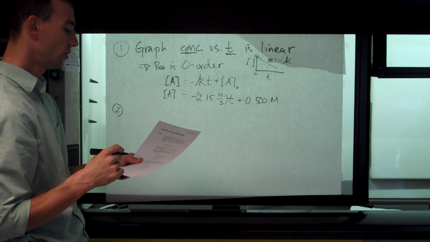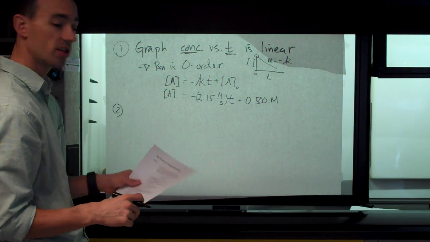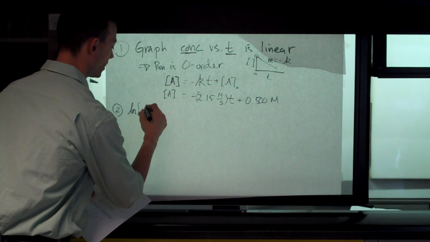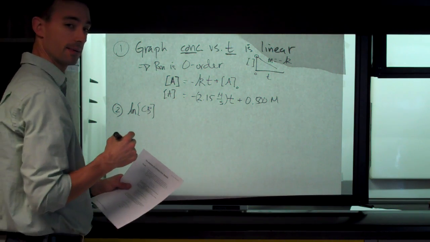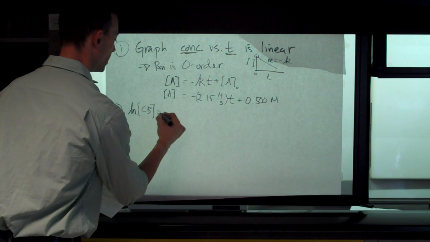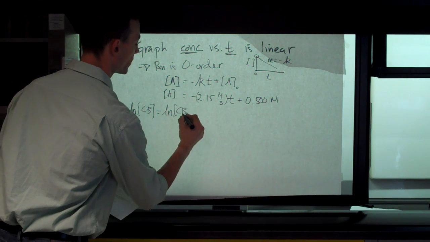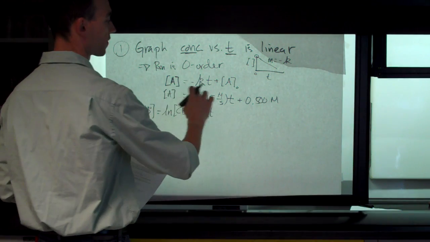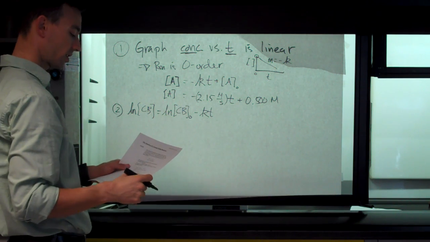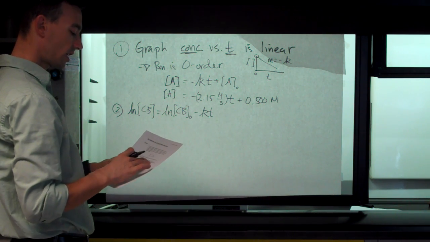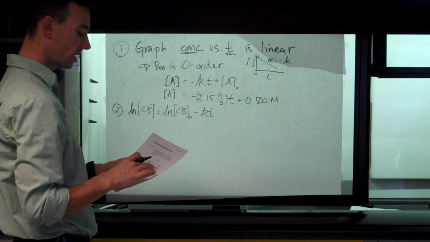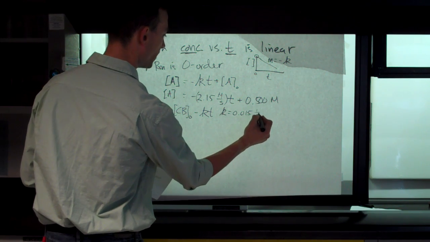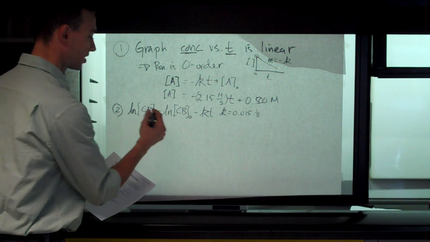Right. Question 2, we have a first order process, decomposition of cyclobutane. So a first order reaction will always follow the ln of, I'm going to use Cb in my example, you should use the correct chemical formula probably, equals the ln of the initial concentration of Cb, all right, minus kt. Very similar to the zero order rate law, but with natural logarithms of the concentrations. Okay. What's the concentration after 2 minutes? We're given the k in this instance is 0.015. And so we'd like to know the concentration after 2 minutes.